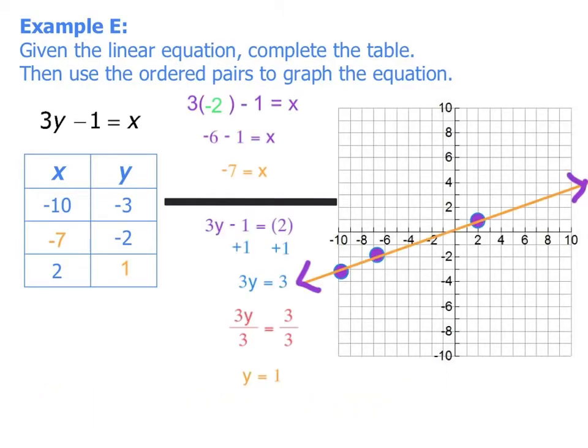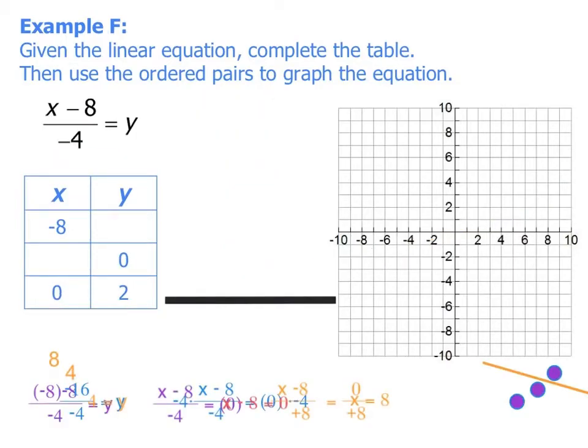Okay, how'd you do? Hopefully you got that when y is negative 2, x equals negative 7, and when x is 2, y equals 1. If you did that, then you've got your points on your line, you've got a nice straight line with arrows at the end. Again, if you don't have a straight edge, grab a ruler. Make sure that you've got a nice straight line to plot your points. Let's take a look at the next one.